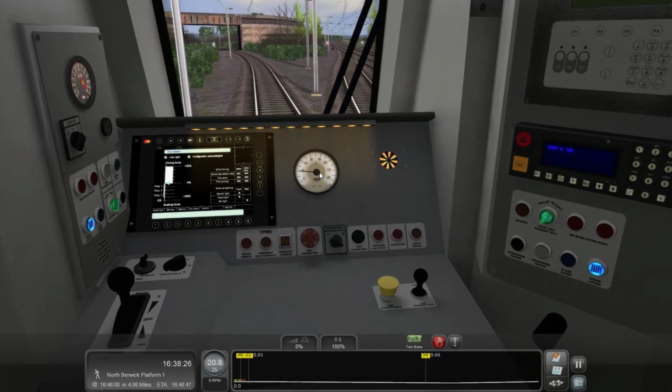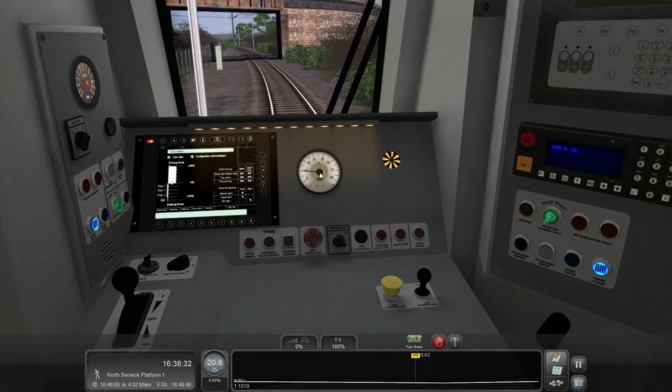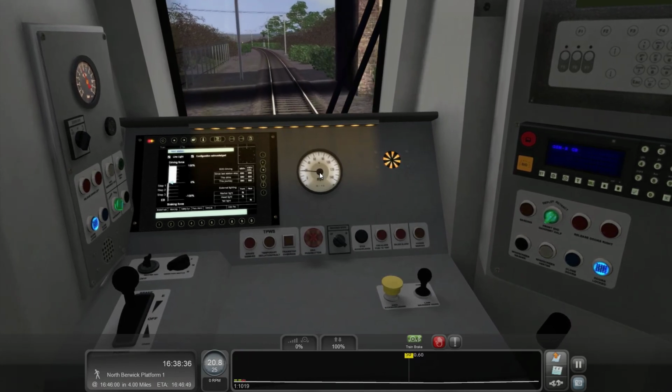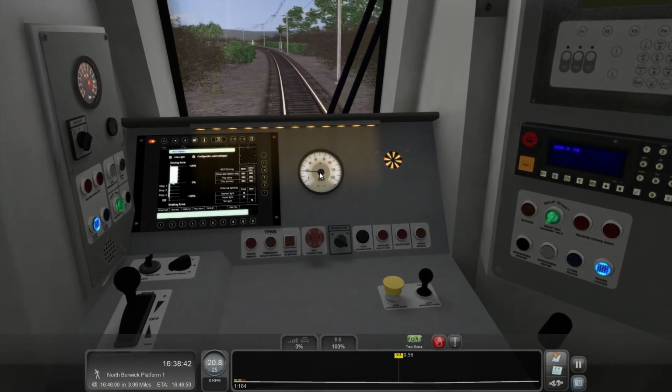So we've got pantograph lowering conditions, we've got the HMI input, we've got what's all around the outside, even down to toilet stuff. There are hundreds in here, so I am actually really excited to go through it all with you in further videos.